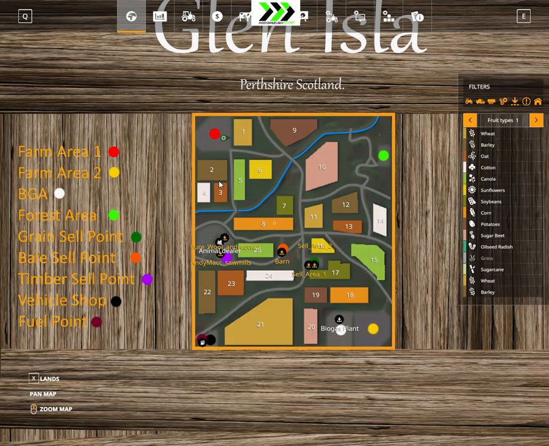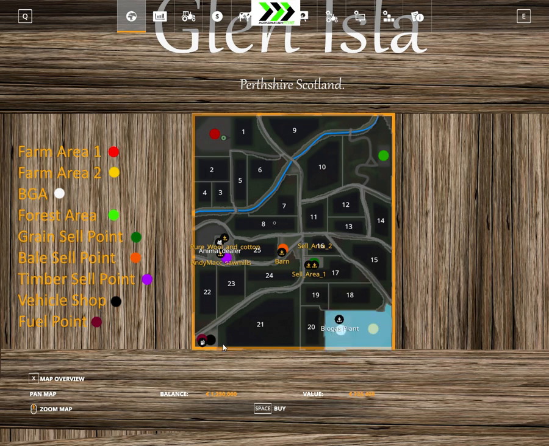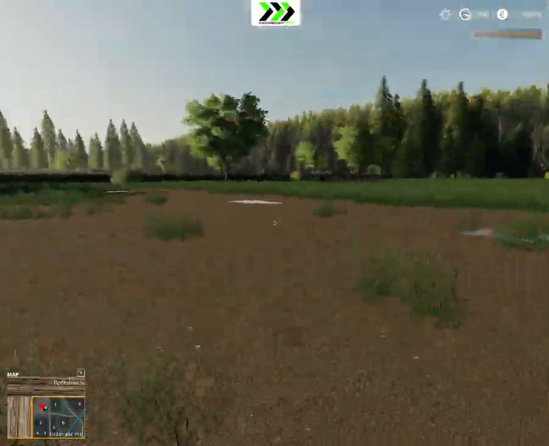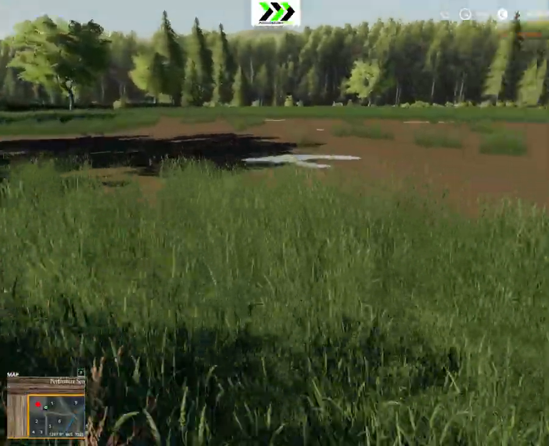We own absolutely no land, so we need to start out by buying some sort of land. Which I guess would be this, probably. And then you get pretty much this area where you can place your farm, and you get this field. So not a lot.